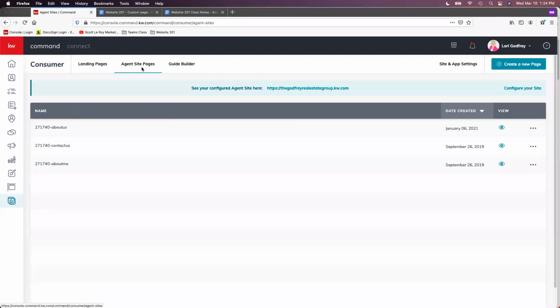And once you guys click on that, you should see something similar to my screen. It should have your URL populating here. You should probably have 3 pages, maybe 2, maybe more, maybe less. But this is essentially letting you know that your command website is live. If your command website is not live and you're not seeing a URL populating here, you can go through this class. However, it would be my recommendation to watch the 101 class first rather than diving into the 201, because really your website should be set up before you start adding custom pages, just as a heads up.